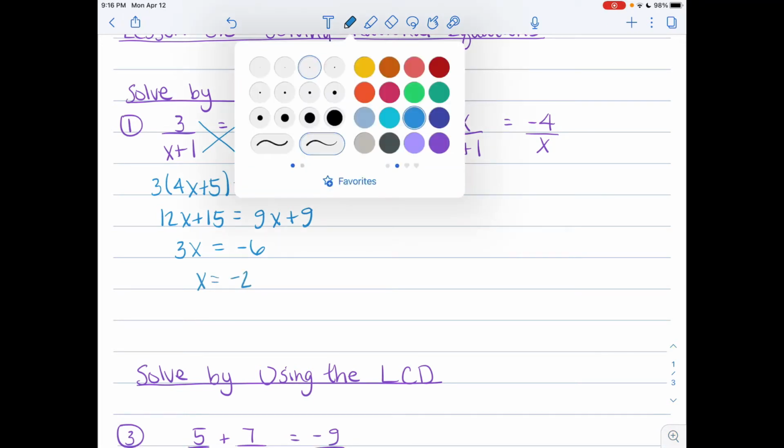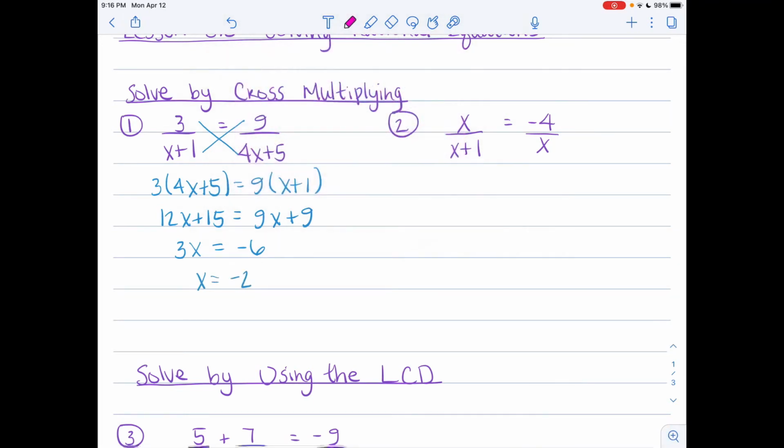Now there is a quick little check that we need to do on these. We need to make sure that the answer we just came up with isn't one of those excluded values that we would get from making the denominator 0. So let's check that real quick. So if I look at my first denominator, x plus 1, the value that would make this factor into a 0 would be if it was a negative 1. So x cannot be negative 1 because remember I want to avoid a 0.